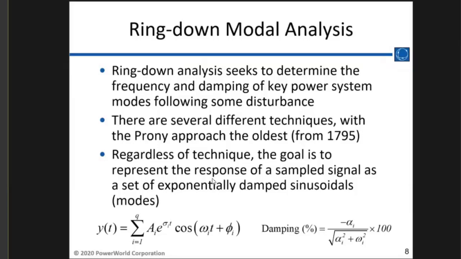Okay, so we're going to talk about ring-down modal analysis. There we take the system and we kick it somehow and watch how it rings and do analysis on the rings. There's different ways to analyze a disturbance. The oldest is the Prony approach, which goes back to 1795, surprisingly. It was popularized in the power community by John Hauer and friends in about 1990, I believe. Yeah, that's Prony.